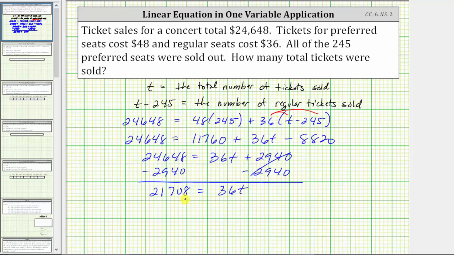The last step is to multiply or divide to solve the equation for t, because 36t means 36 times t. To undo the multiplication, we divide both sides by 36. On the right side, 36 divided by 36 is 1, 1 times t is t. On the left, 21,708 divided by 36 equals 603.